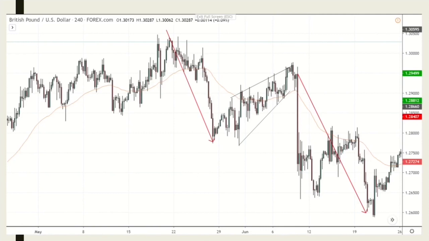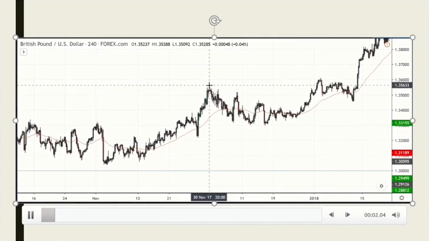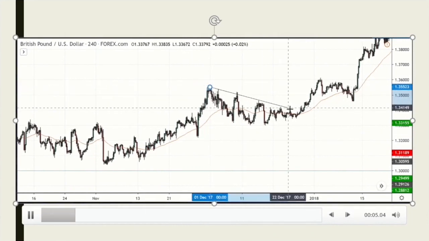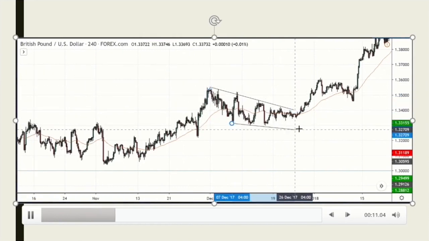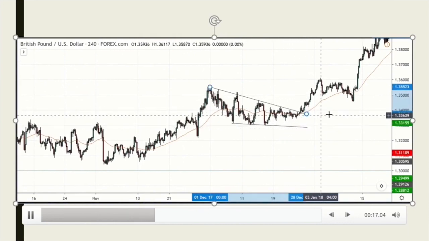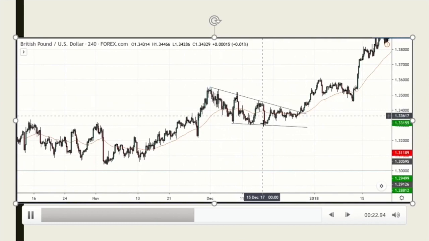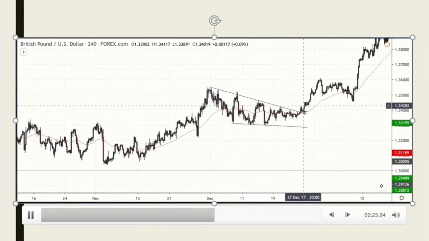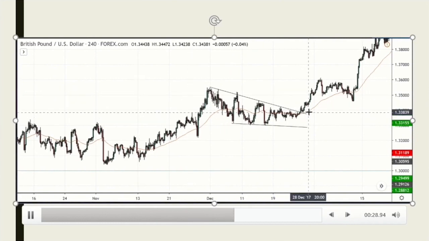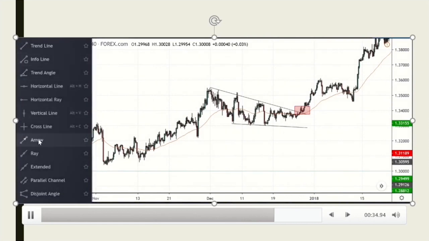So how do you draw one? Well, I prepared that for you earlier, so I'll show you that now. So here you have price coming up, so this is going to be a falling wedge, and you get your top point there, you get your drawing tool, you see this almost slightly downwards sloping line, you get a few touches of that, one, two, three, just refine it a little bit here, and what you get is price up, down, up, down, up, down, and it's just condensing at the nose. It pulls back, so that's your opportunity for entry that I'm highlighting now. And you see price from there just goes up.